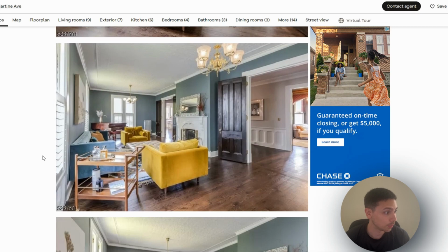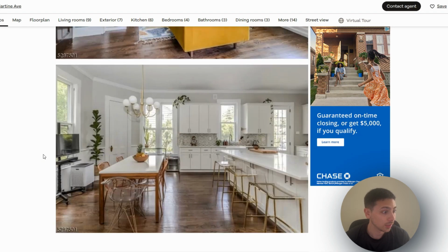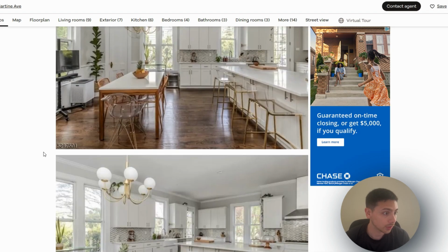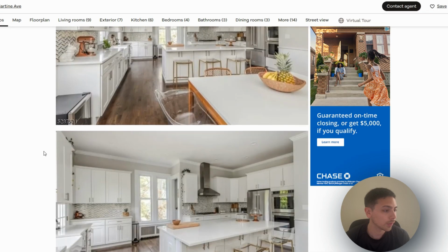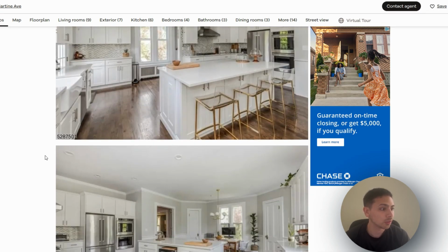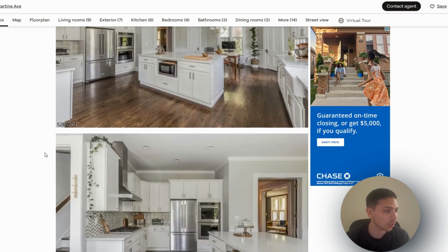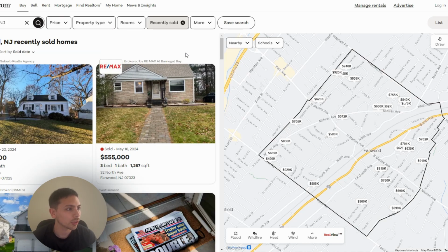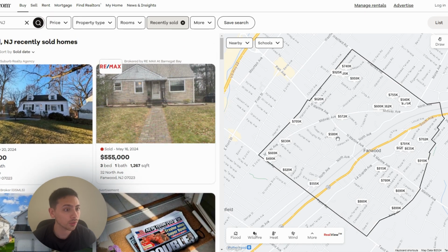But a lot of people do like that little bit of older feel. You have a fireplace as well. And this is a beautiful updated kitchen. And this pretty much will get you the 1.3 in Fanwood. So you're seeing in that center area, it could be as low as 600, but it could be even as high as over $1 million. And now that you've seen what pretty much is on the market, I wanted to show you a few that also sold in the area.